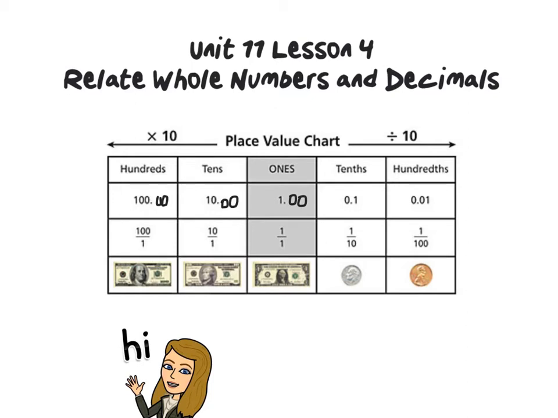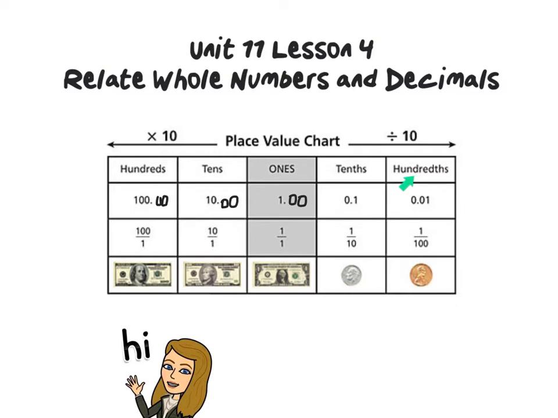Now, as soon as you start moving to the right of the decimal point, we actually get smaller. Remember that decimals are parts of wholes, so you're actually dividing by 10 as you move into the decimal places. So after the ones place, which is before the decimal, you have the first decimal place value, which is the tenths place, right next door to the decimal. Represented with the fraction 1/10, because a dime is 1/10 of a dollar.